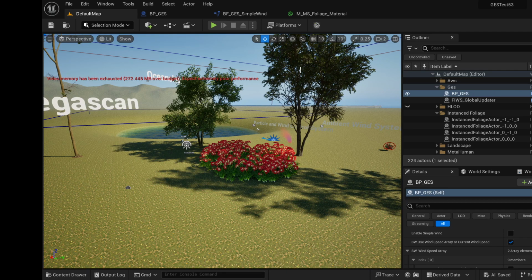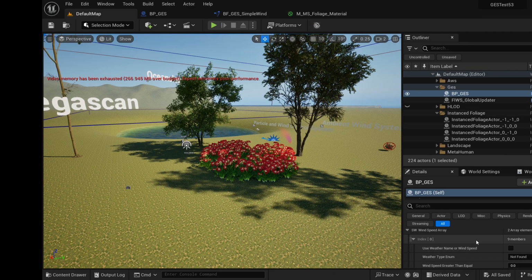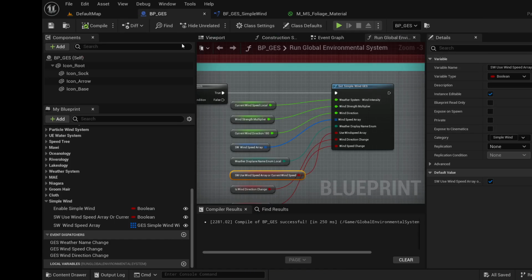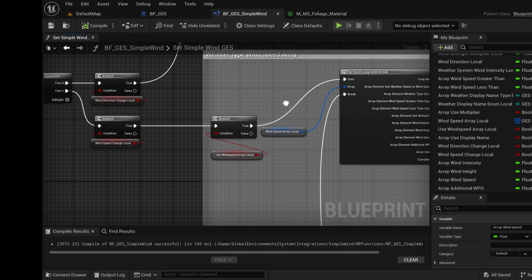However, you can use the UDS wind speed directly, which is between 0 and 10, or again, if it's Sky Creator, 0 and 500, or whatever system it is. If you uncheck this, then we're not going to use the wind speed array to change the values. We're just going to grab whatever the current wind speed is. So current wind speed, that would be whatever, in this case UDS wind speed. Let's say it's 5, or let's say 9. We're in thunderstorms. We've chosen thunderstorms. The current wind speed I think is going to be probably 9, right? And we're just going to pass that in.